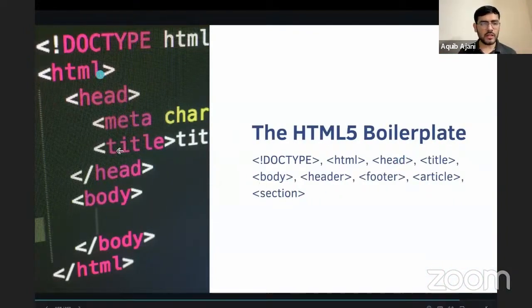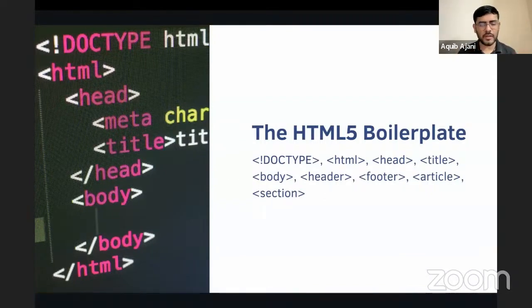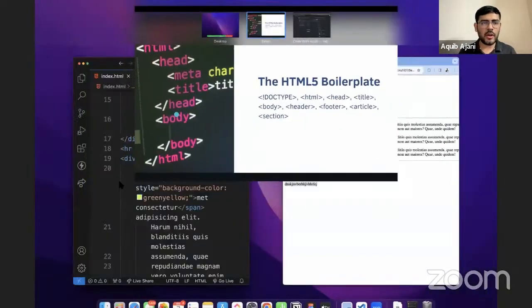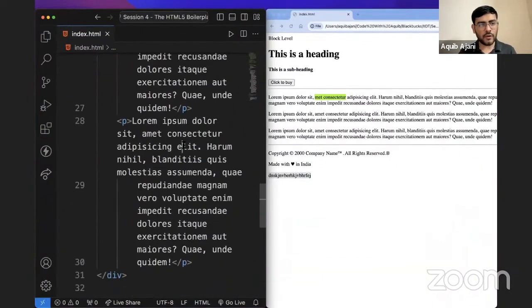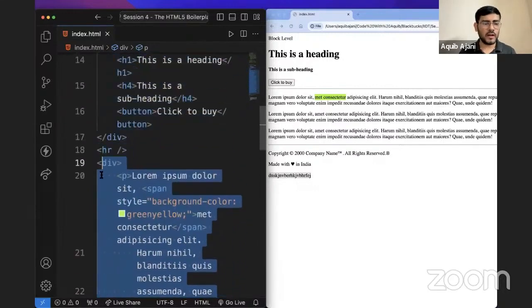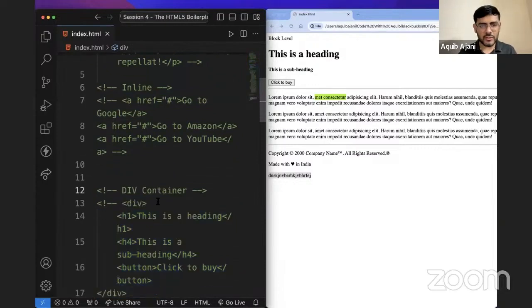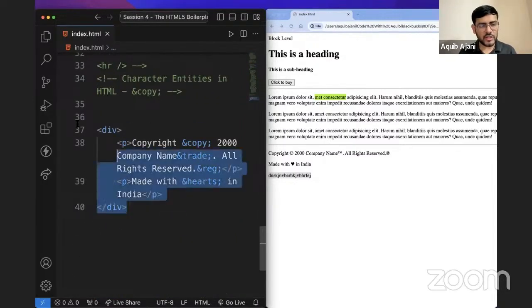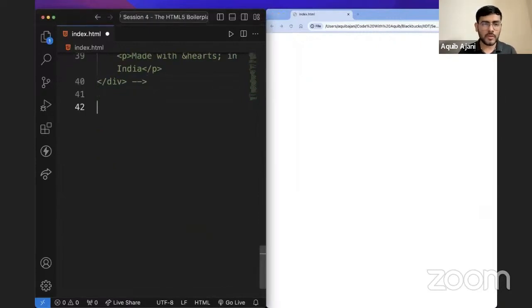As you can see, the image on the left-hand side is the boilerplate that is available in HTML. Just like every programming language, HTML also has a syntax that we need to follow. So far, unfortunately, we have not followed it. All the code that we have written so far is invalid HTML, because we have not followed the recommended format of an HTML document.